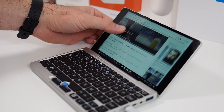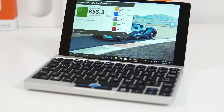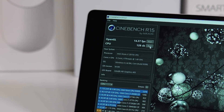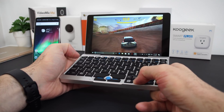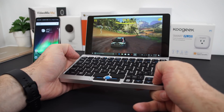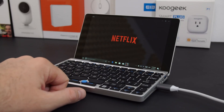Performance is good for most day-to-day tasks like checking email, browsing the internet, watching videos, or listening to music. I ran a couple of benchmark tests and the scores are somewhat lower than other mini PCs I've tried with the Apollo Lake N3450. You can still play some games — not graphically intensive ones, but games from the Windows Store work fine — and you can use Office without issues. Beyond that, this will struggle and be quite slow.